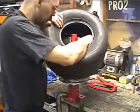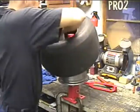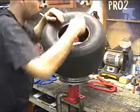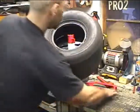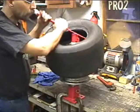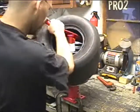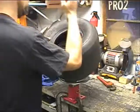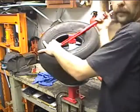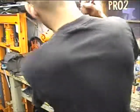Your first bead on. Just kind of walking around. Am I going to get this one? No, I'm not. But you need to get it started as much as you can before you go in here with the tool. Keep the tire from moving. Get on there.